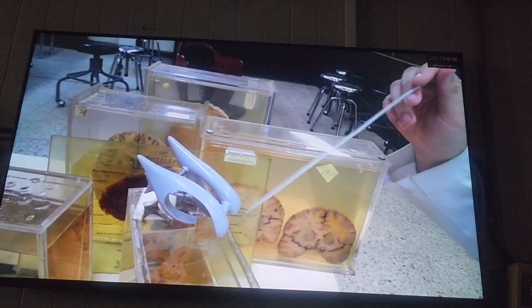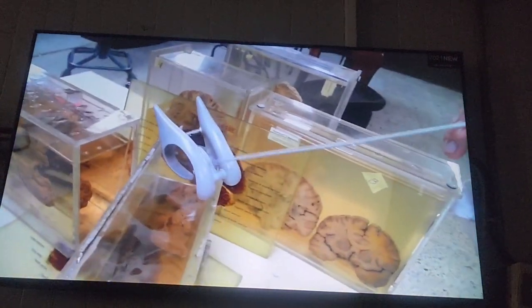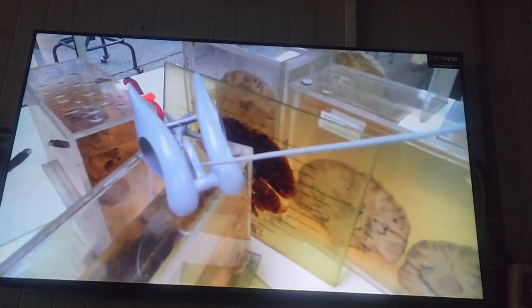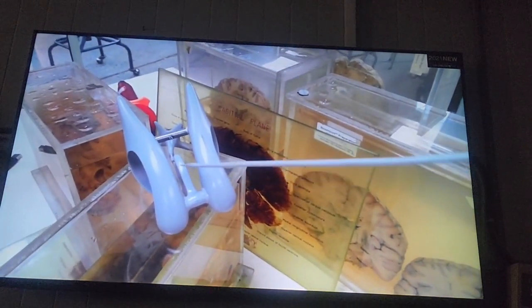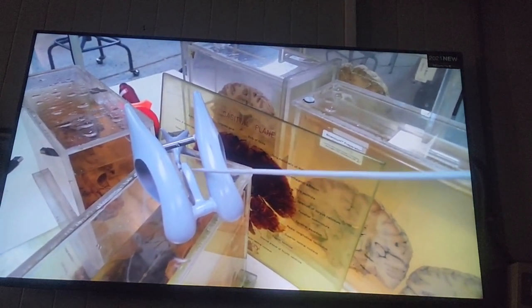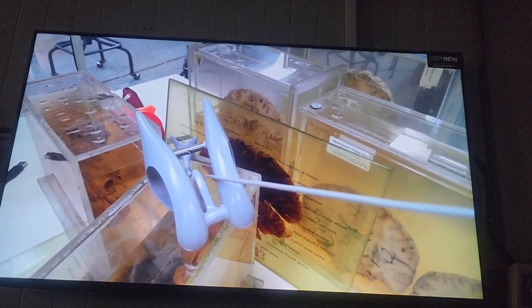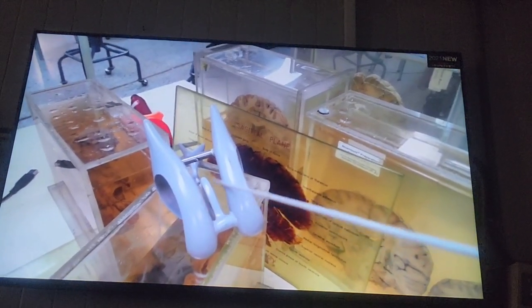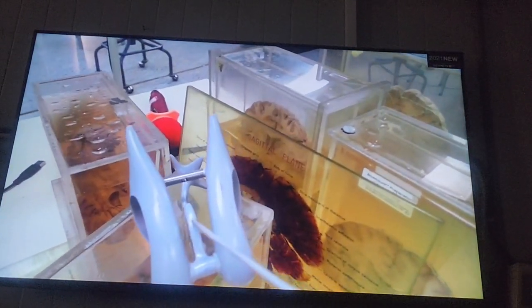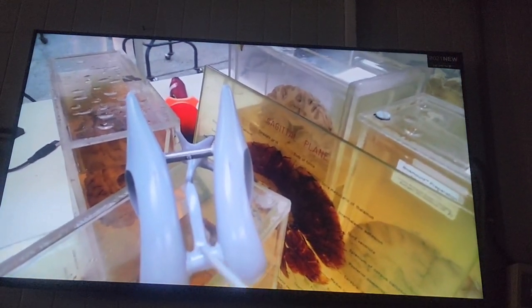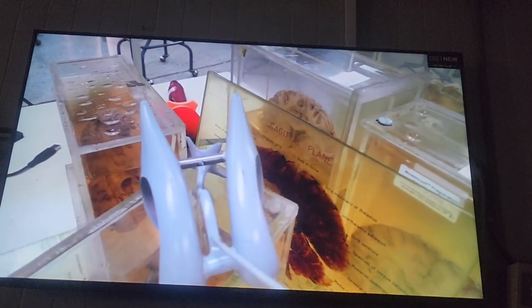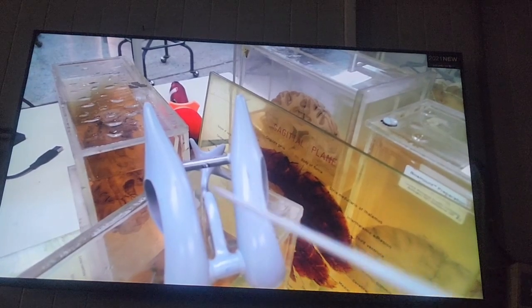Now we talk about the normal position of the third ventricle. The third ventricle is a slit-like structure in the midline, situated between the thalamus and the hypothalamus laterally and the interthalamic adhesion, and anteriorly it is limited by the anterior commissure and the lamina terminalis. Posteriorly it is limited by the pineal gland, the habenular commissure and the posterior commissure.